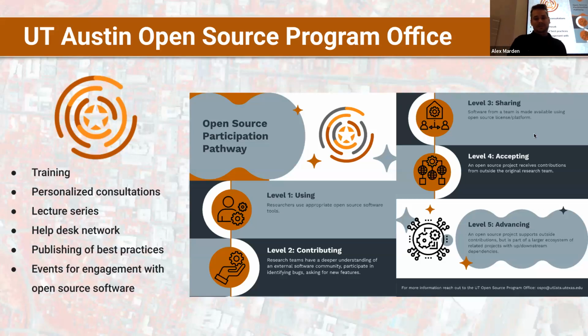And you can see the different levels here on this diagram. And so what this does is it shows you how you can progress through this workflow from level 1 of using open source software. So that's where we're really focused on today, is introducing GIS and then GIS open source software. But then, right, there are all these other levels that can really add to your research and the impact of your research, where we go from contributing to open source software and then sharing practices. So sharing your data and your code used to do your research.